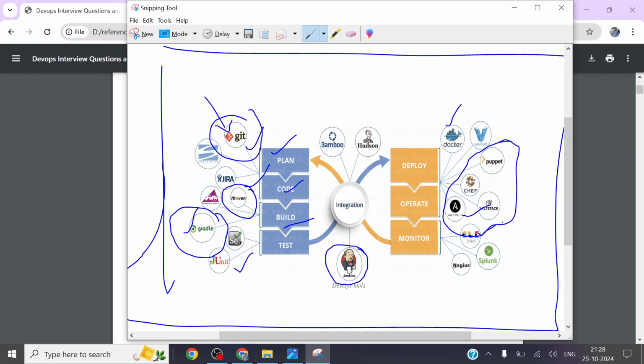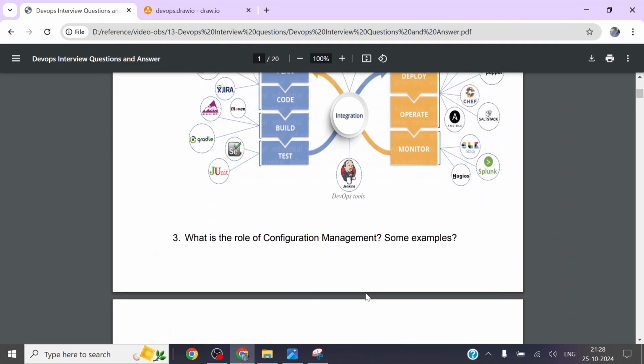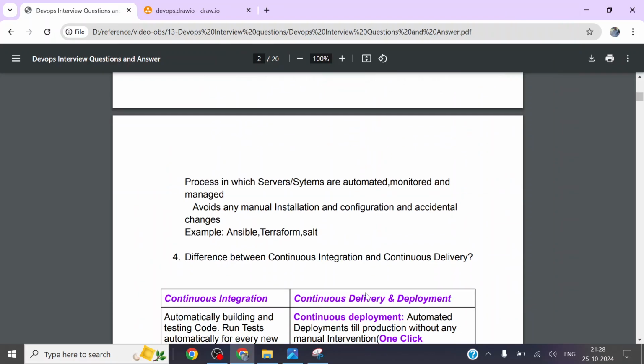Then there's the ELK stack: Elasticsearch, Logstash, and Kibana. It's a logging stack, for logging purposes, and even monitoring can be done from Elastic alert monitoring. Then Nagios is obviously a monitoring tool, and Splunk is for logs as well. So these are all different tools for the DevOps environment. Familiarize yourself with any of the tools.